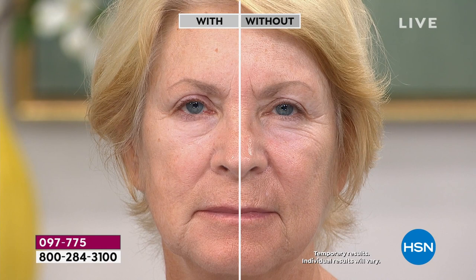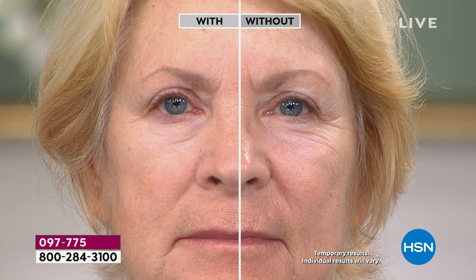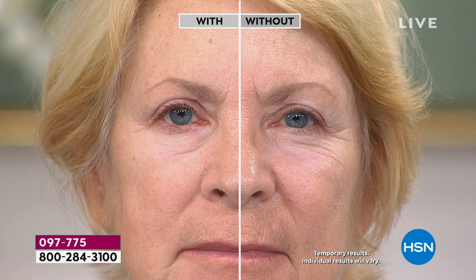That's what we're sharing with you today — a targeted wrinkle peptide cream. You never really hear the word peptide when talking about targeting wrinkles. Peptides help deliver those ingredients exactly where they need to go. Take a look at Barb's skin — I think this speaks volumes. I'm giving you a tour and thinking you must be at home saying, why is she giving us a tour? We can see it clearly.